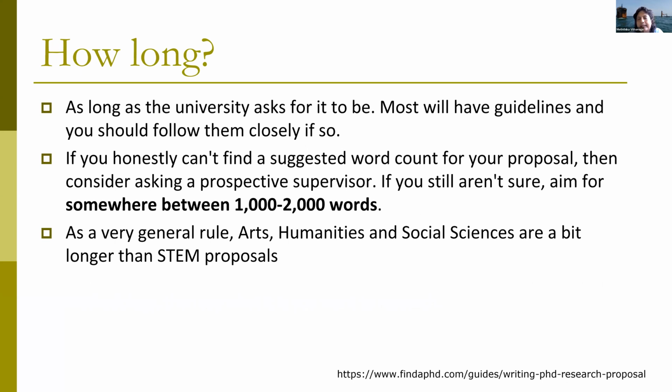How long, what is the length of the proposal? This is a question from various students. How many words should be there in a PhD proposal? I would say a PhD proposal should be less than 2000 words, in between 1500 to 2000 words, right? That is mostly for STEM sector. If it is arts and humanities, social sciences, then it is a little bit longer.